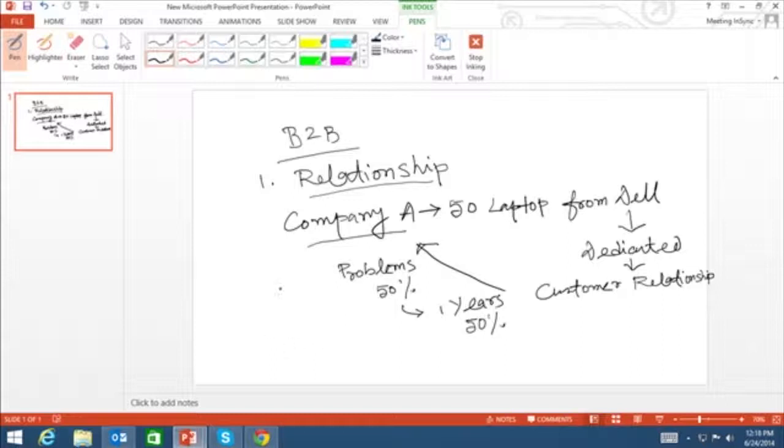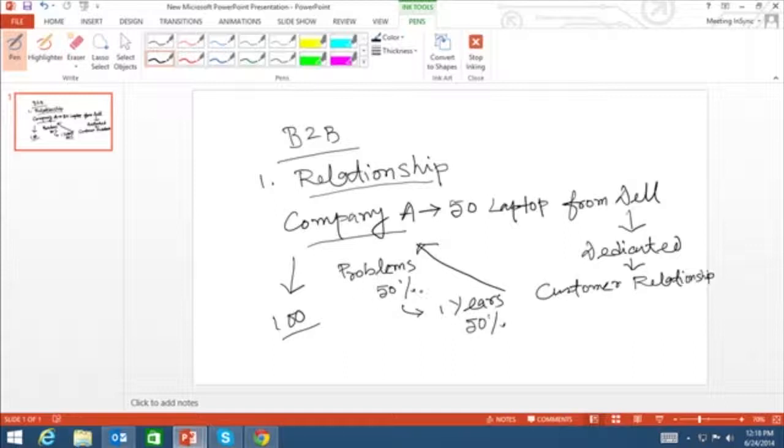So next time when company A requires 100 more laptops, the committee, because when we say a company, there will be a committee or several persons associated with this purchase process, those persons will consider Dell as a strong contender, because here Dell ensures several things. Dell ensured on-time delivery. Dell delivered 50 laptops within the defined time.